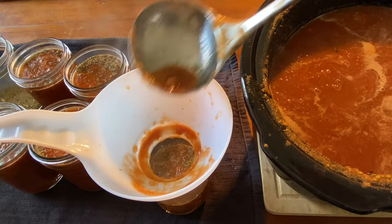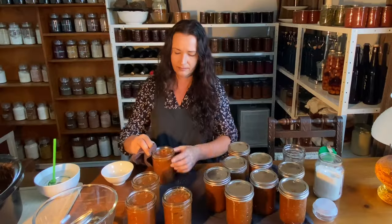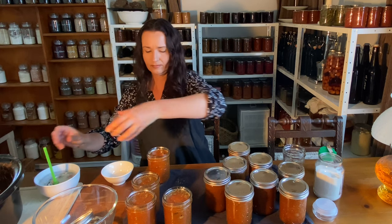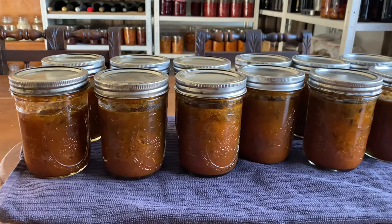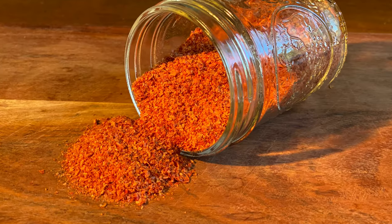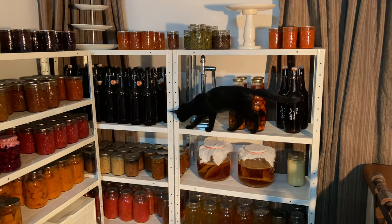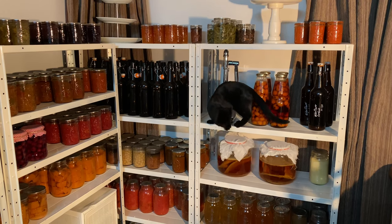This is a water bath canning recipe but I made too many jars so I decided to pressure can it. The only thing is I didn't allow for the headspace change - I got sidetracked and had half inch headspace, which is what you use for water bath canning, but for pressure canning you need one inch headspace. Luckily most of the jars sealed, and the ones that didn't we'll be having for lunch, which is not a bad thing because it is delicious. I love seeing the shelves so full at this time of year heading into winter with all of that sunshine bottled up. So rewarding.